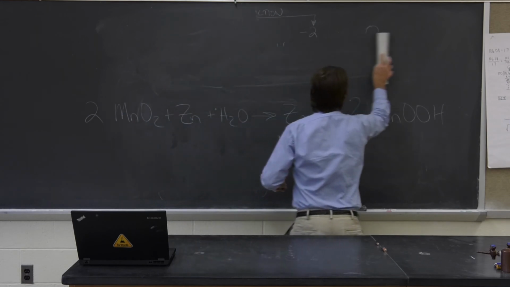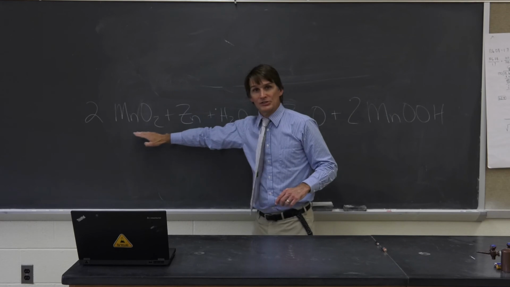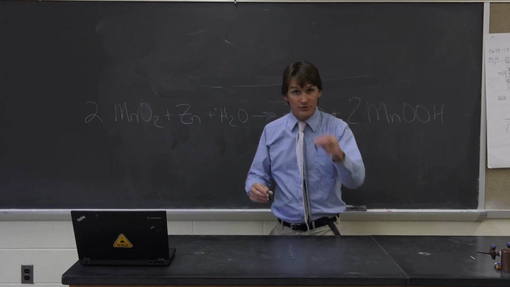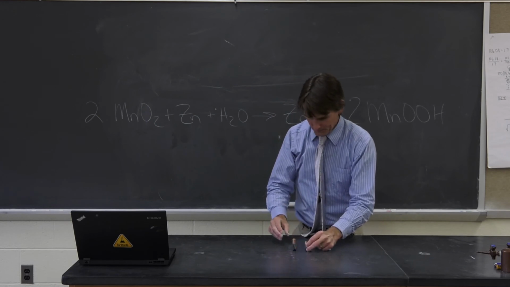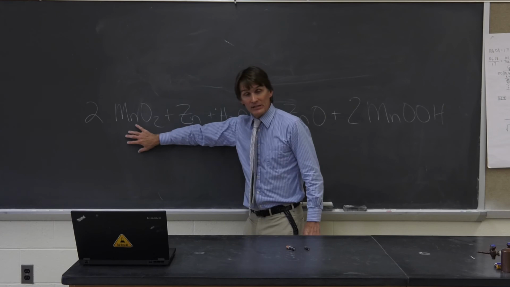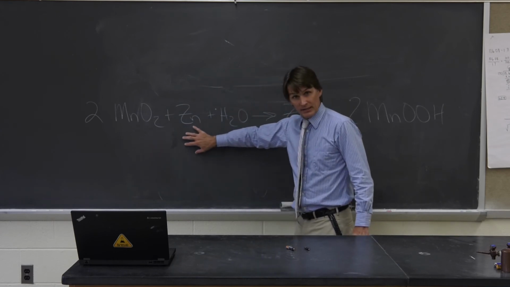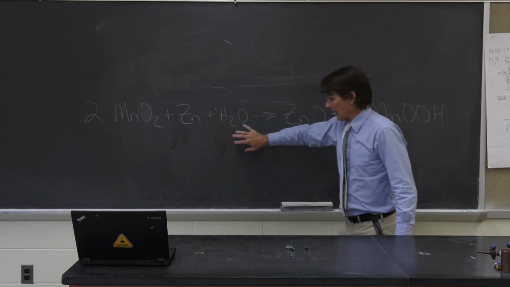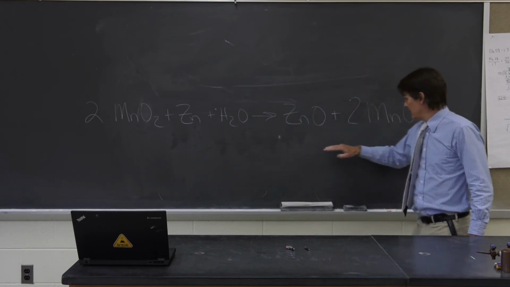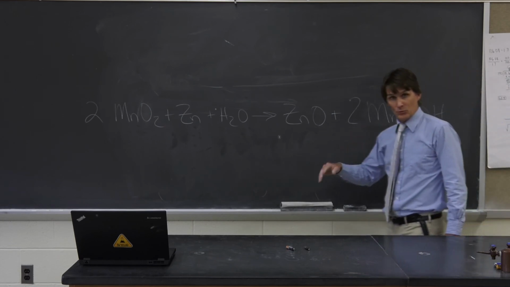Let's look at this particular reaction here. This is the reaction that's going to happen inside of your common battery, like a AA battery or a AAA battery. So in your AAA battery, you have some manganese 4 oxide. It's going to react with zinc metal and some water, and it forms zinc oxide. And this particular manganese species that I'm not going to name for you, we're not going to worry about that.